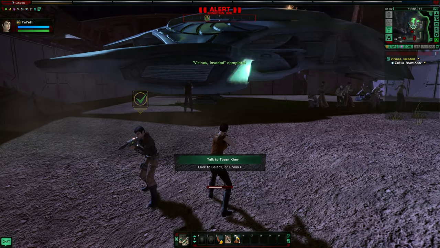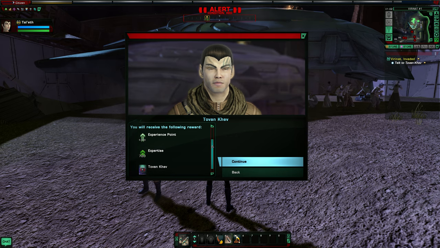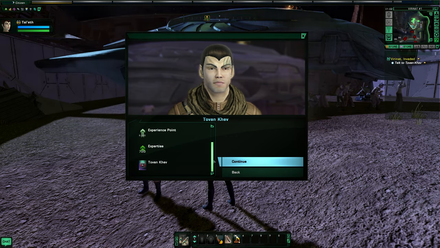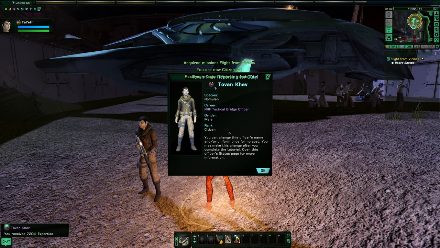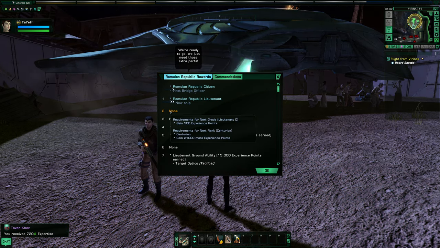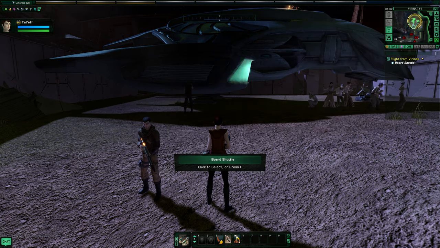Okay, we're here. The shuttle is ready, and I got as many people aboard as will fit. We have to go. So this pretty much ends one part of the tutorial and goes into the next, and we're gonna get Tovan Kev as a bridge officer. Congratulations, citizen. Now we are literally citizen number two. We are now ranked. We're number two. We got a rank up there. Board shuttle.